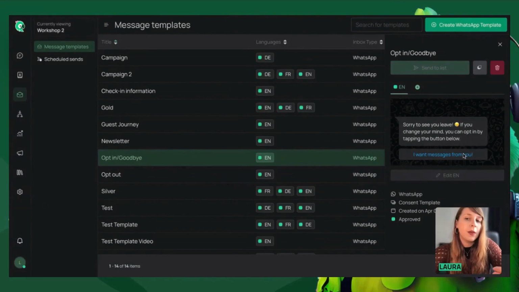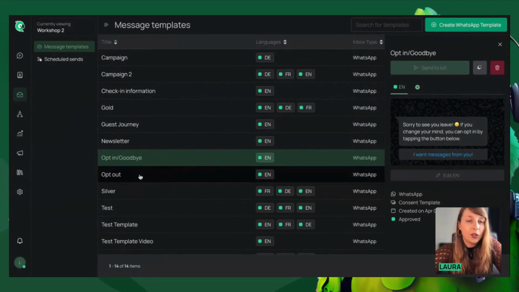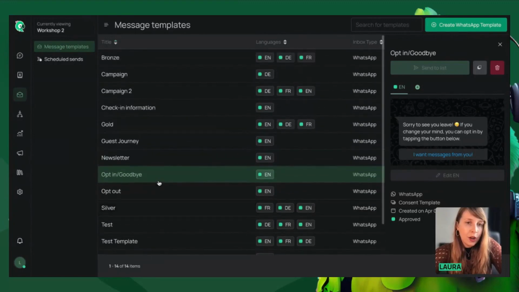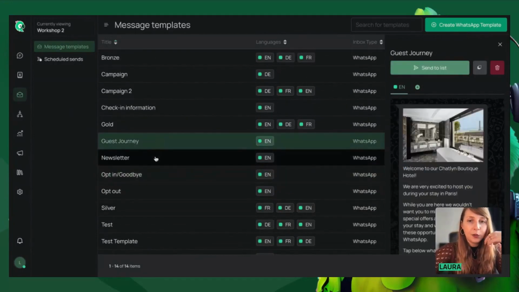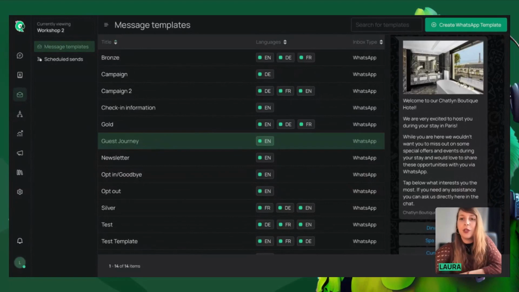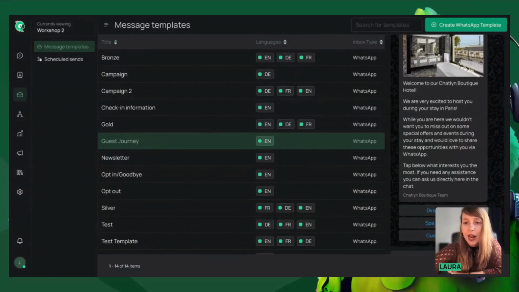So it's important to give them an option to opt back in because some people might also click it by accident. So we do recommend that as well, just in case someone might have just clicked it and not actually intentionally wanted that. You can obviously completely personalize the text again, and this is just an example of what it can look like. Right, so for a guest journey, if you were, for example, at a hotel, you could send a guest a message upon arrival and welcome them to the hotel. And as I said, just give them different options.